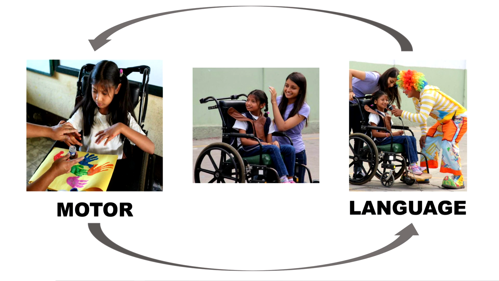Let's go back to our example of Sophia. If links are found between her language and motor skills, perhaps a language-based program can be designed for her, which will not only benefit her language development, but her motor development as well. Ultimately, teachers and therapists can have a better understanding of children's learning so they can more effectively design educational programming.